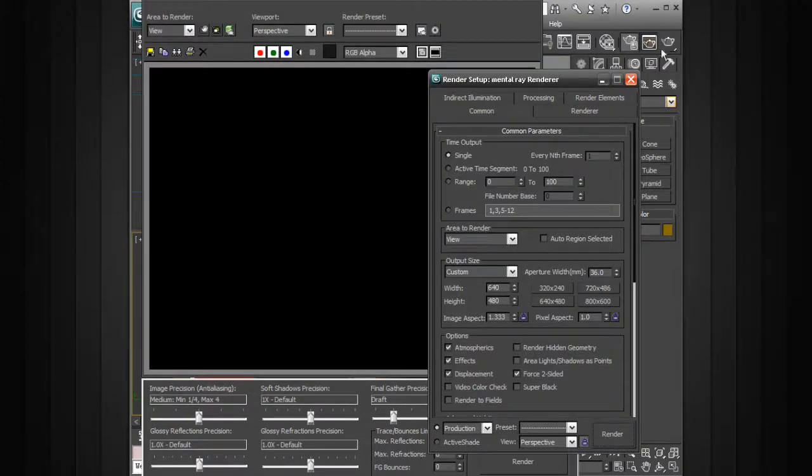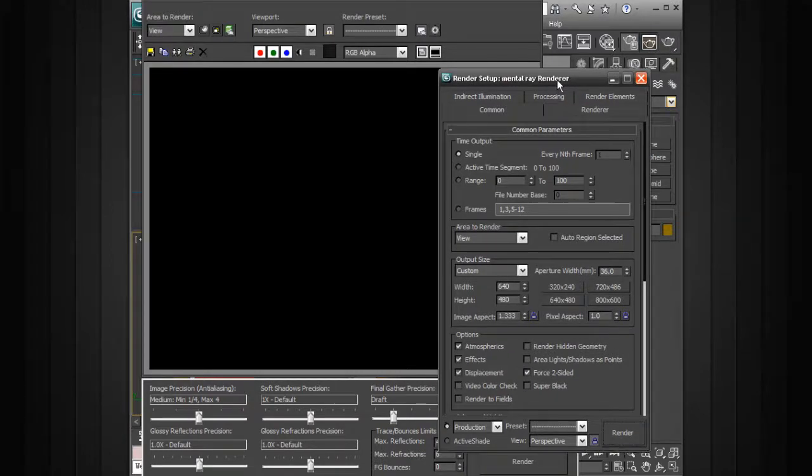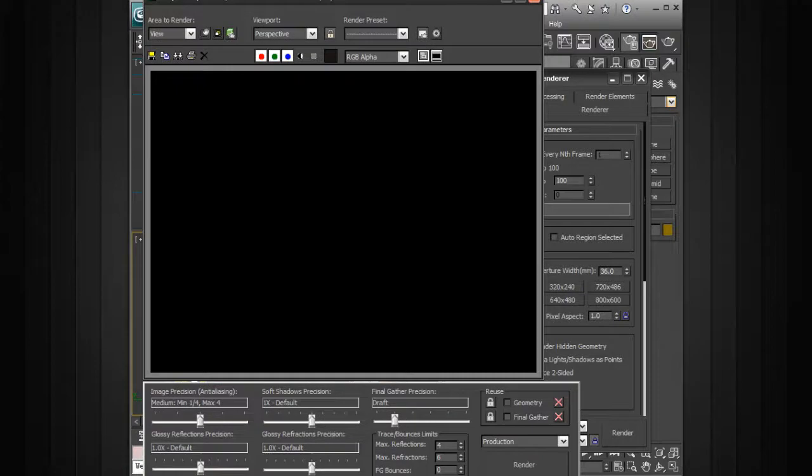So that can be useful if, for whatever reason, you're not able to access this menu, or if you choose not to use the keyboard shortcut, which again is going to be F10. So that's a look at how we can start to take advantage of some of the features found within this rendered frame window. So like I said, as we start to progress a little bit further within this course, we're going to get in the habit of using some of these different features that we've just had a chance to look at.